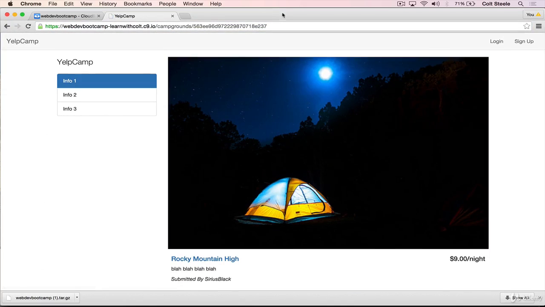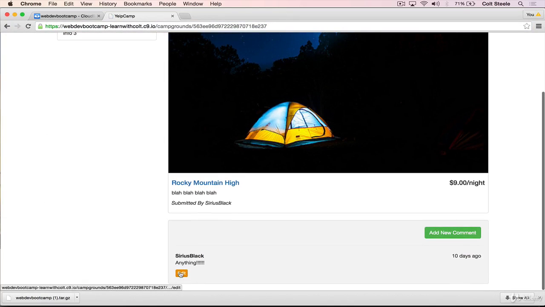What we want is a button right here, just like edit, but let's make it red. And I click on it, and it sends a delete request to that route. But remember, it's not actually a delete request. It's a post request because we can't make a delete request from a form yet. It's allegedly coming in the future. That's the whole method override thing. That's why we're using it. We send a post request with underscore method equal to delete.